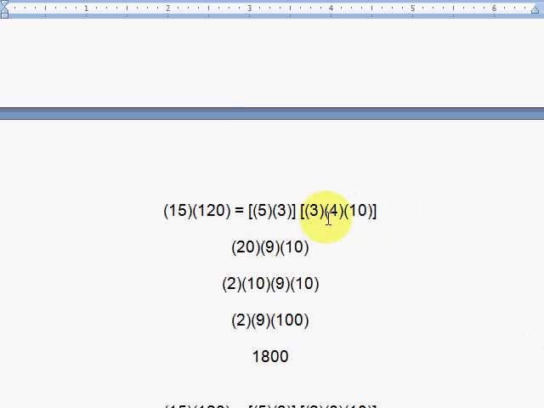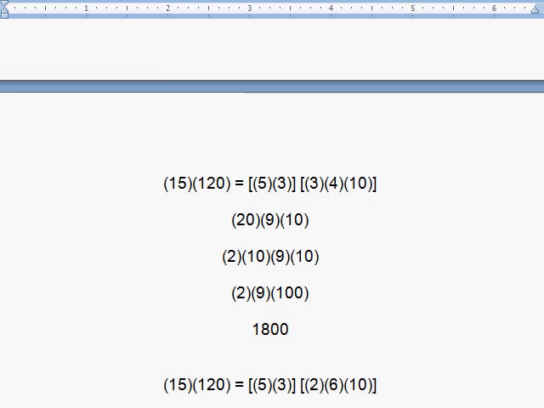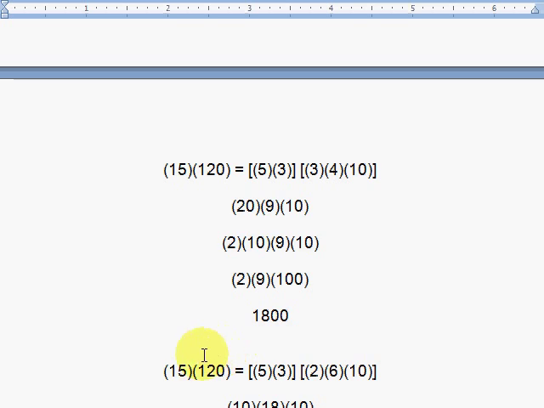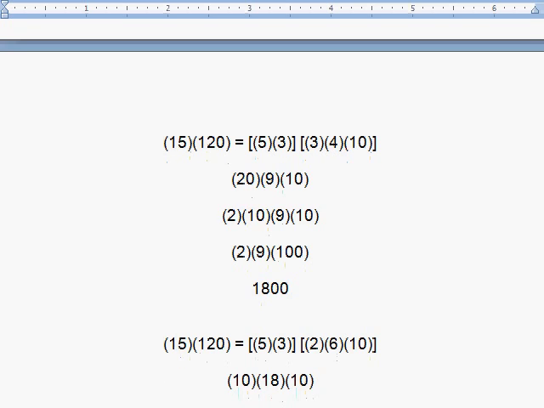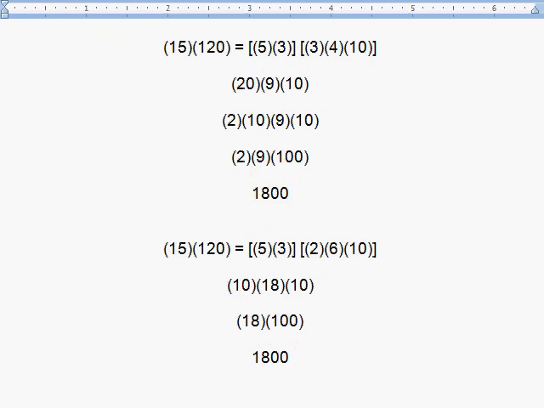You may say well I wouldn't have thought about the 3 and the 4. Well you don't have to because these things usually have more than one way to arrive at the answer. Here you have 15 times 120 and here we have 2 times 6 instead of 3 times 4. If you have 5 times 2 that's 10, that's really friendly. So I want to hit that 5 and that 2 together get that 10. Then 3 times 6 whatever's left is 18, and then the 100, 1800. That's actually easier than the other one.